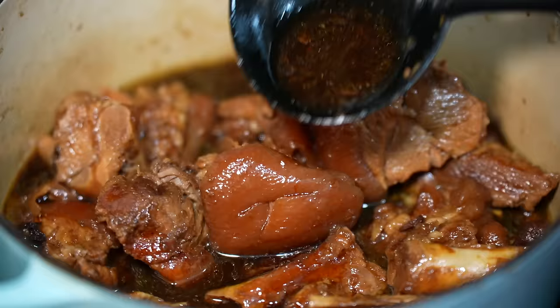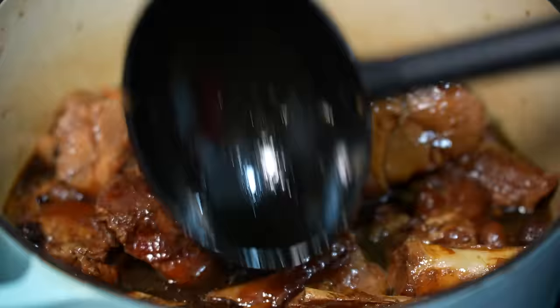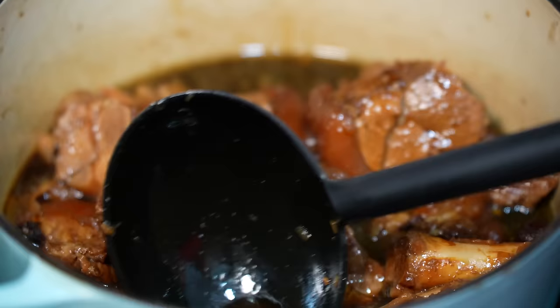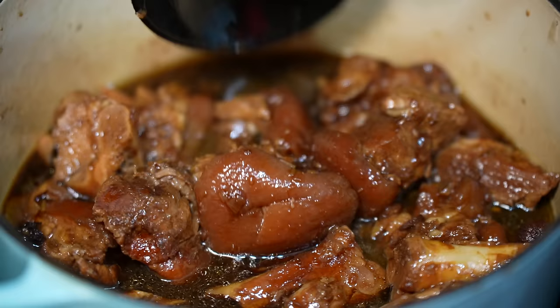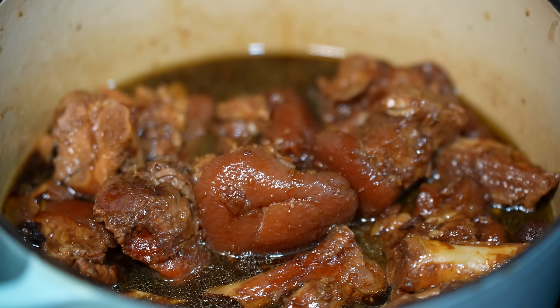If you are using a pressure cooker, seriously, you can't get this consistency. You can get the tenderness, no problem. And you don't need to come back to check the water level or the broth level every hour or half an hour, like what I did just now. But seriously, if you cook it this way, it really will taste better. Alright, so it's up to you how you want to cook it. Seriously, this is up to you.